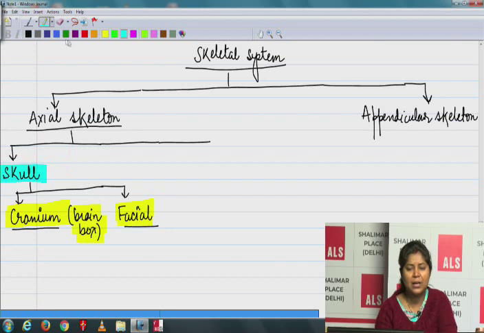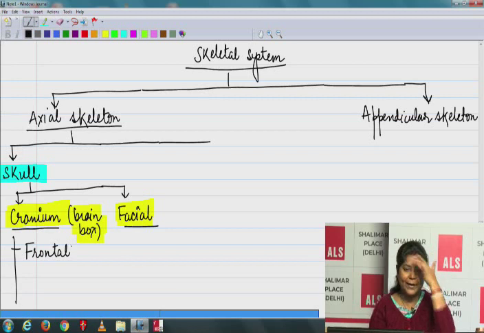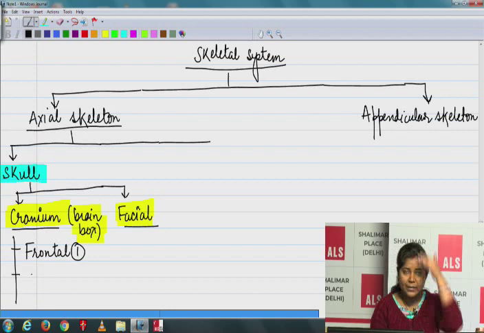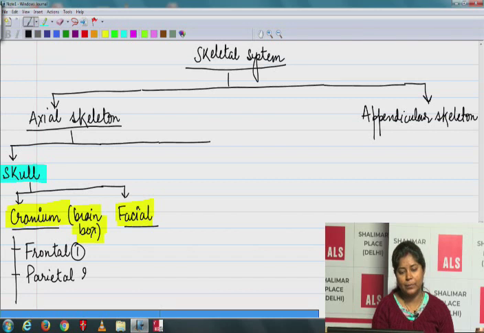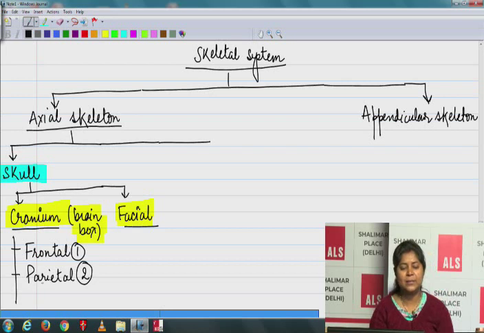And this is the skull. So if you talk about the cranium, don't be afraid. I will just be giving you some names, very good names in fact. This is frontal. The first and foremost bone, this is frontal. That is a part of your forehead. So you have one frontal in your cranium. This section has two bones, and this is called parietal. So we have two parietals.